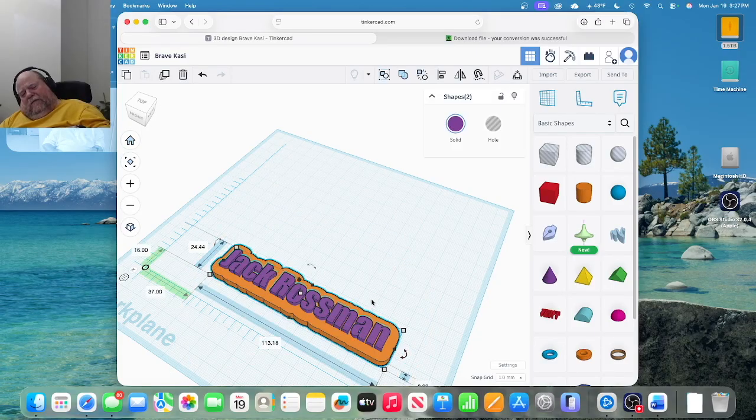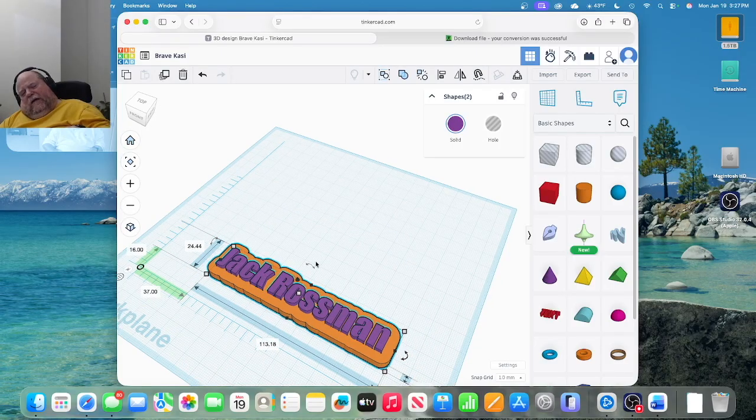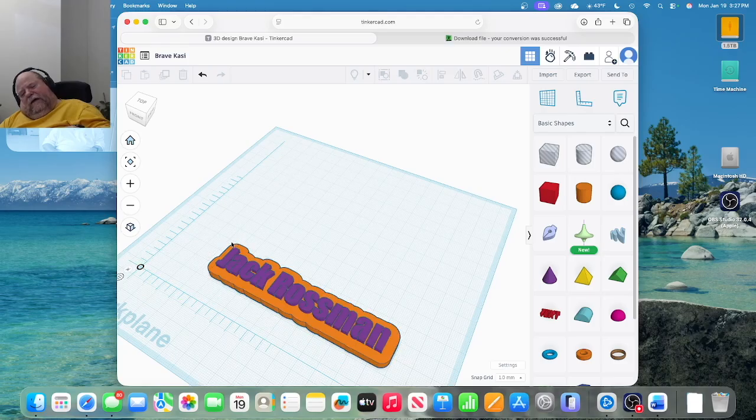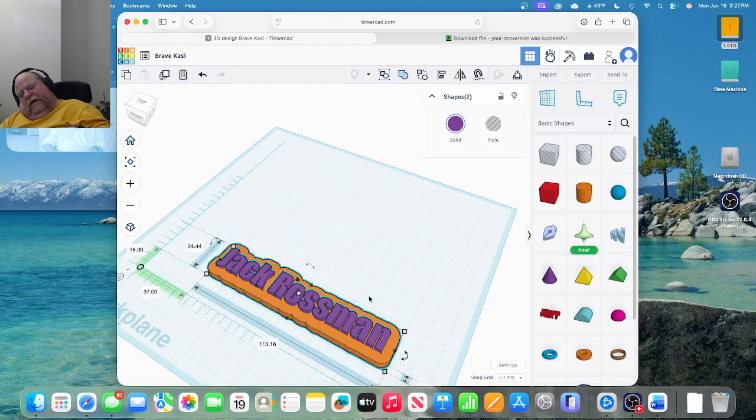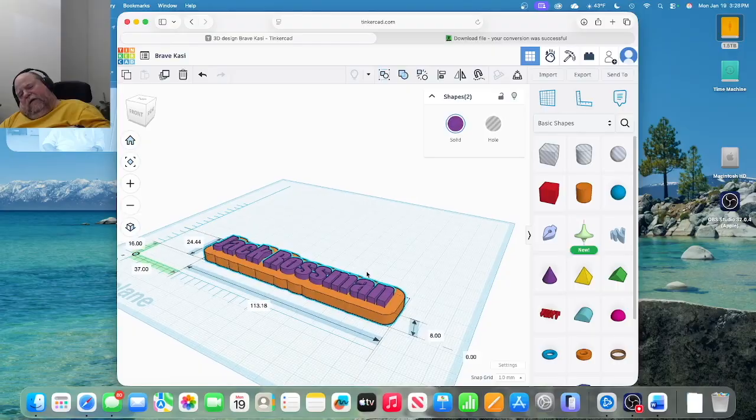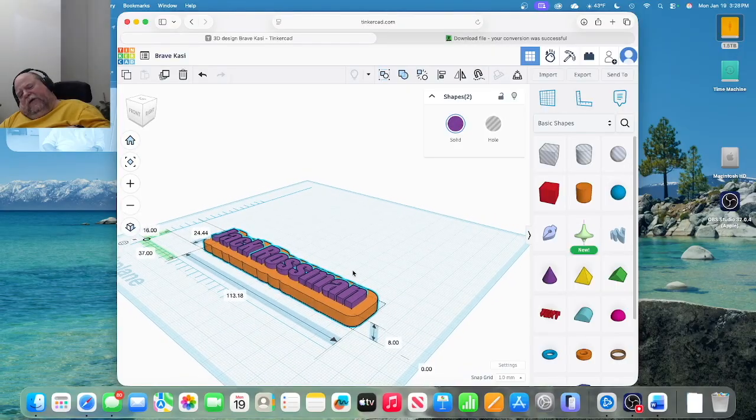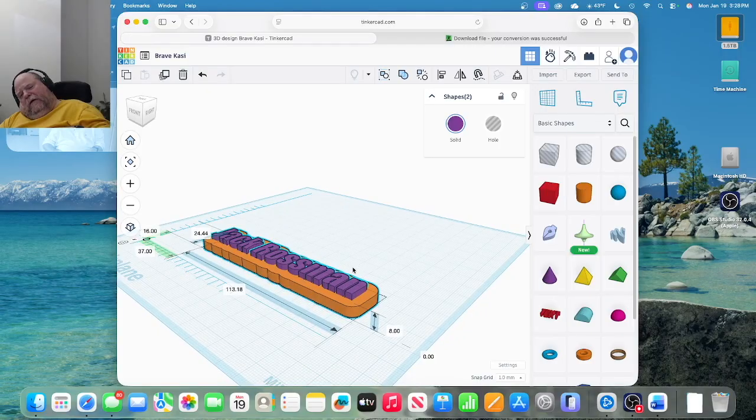let's take a quick gander at the 3D objects. If I can remember to do this, there we go. You'll see now that should be, math is hard, 2 millimeters down, 2 millimeters into the orange, 3 millimeters up, for a total of 8 millimeters from the top of the purple to the bottom of the orange, which is what we're looking for. So you can see that that is all.